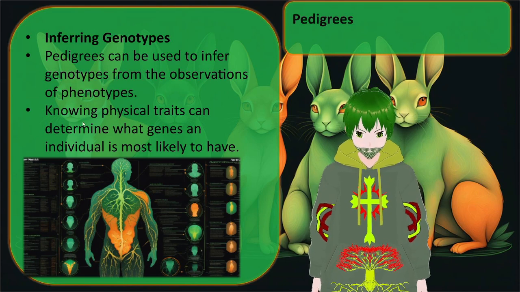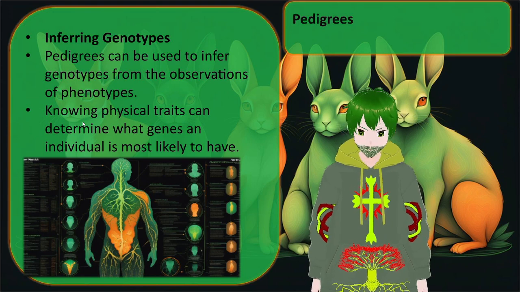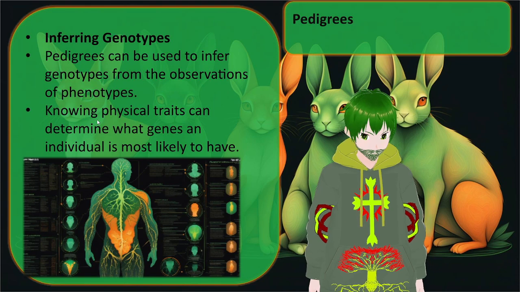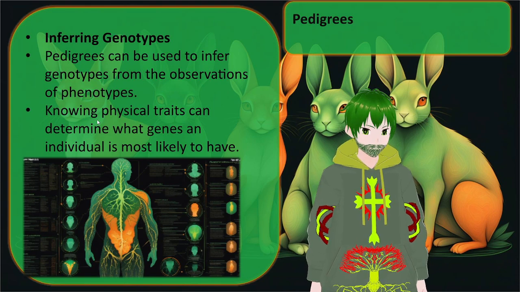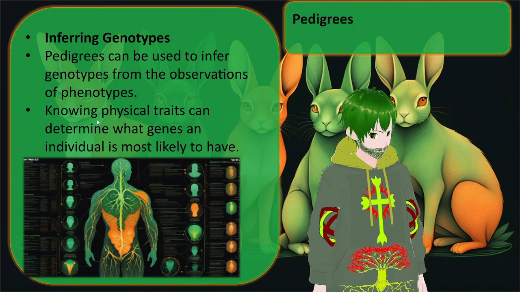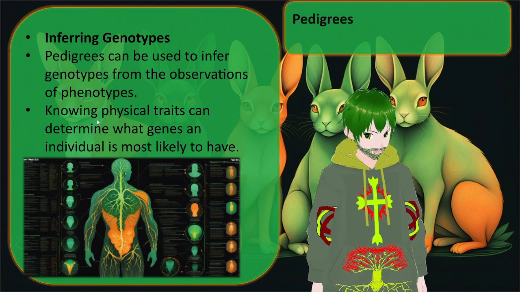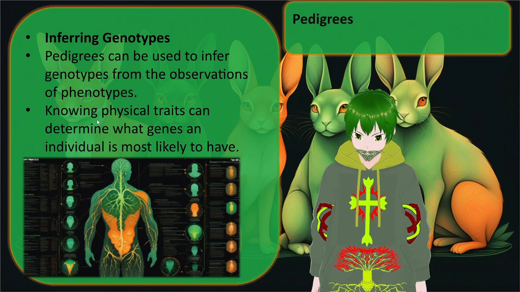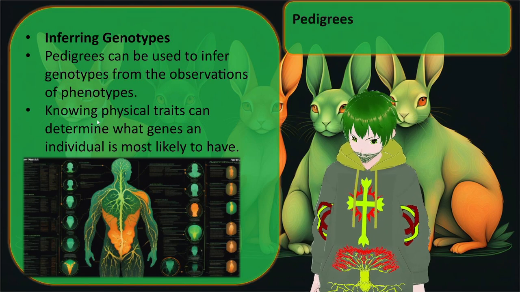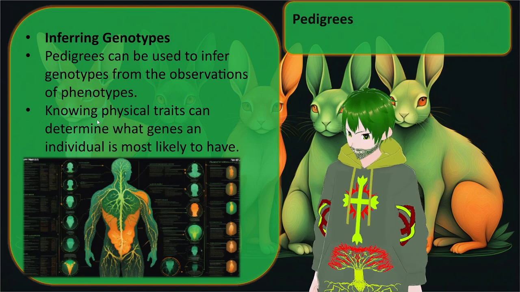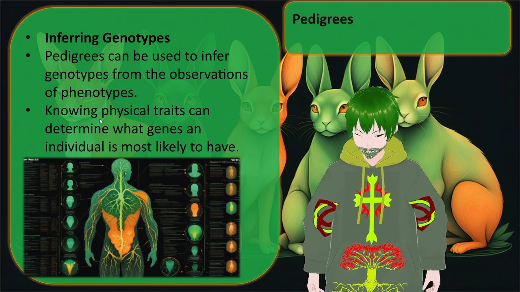If you have a parent who has the disease and a parent who does not have the disease, you can infer whether or not the person who doesn't have the disease is a carrier based on the phenotypic ratio of the offspring, right? Someone who has the disease is going to be homozygous recessive. Someone who doesn't have it could be homozygous dominant or heterozygous. If they're heterozygous, then half the children will have the disease and half will not. If they're homozygous dominant, meaning that they're not carriers, none of the children will have the disease, but they will all be carriers.